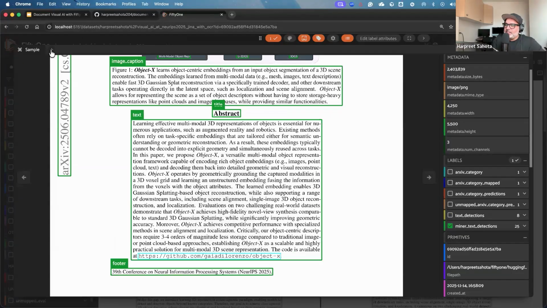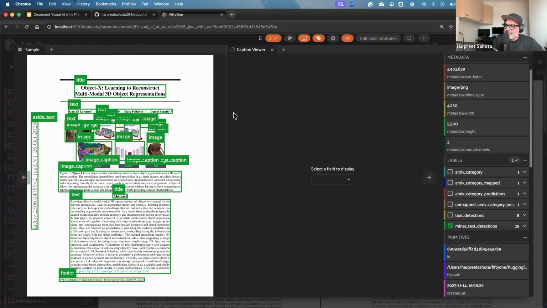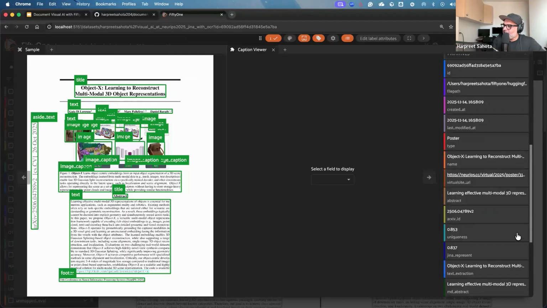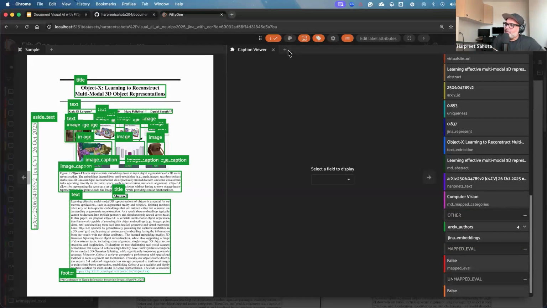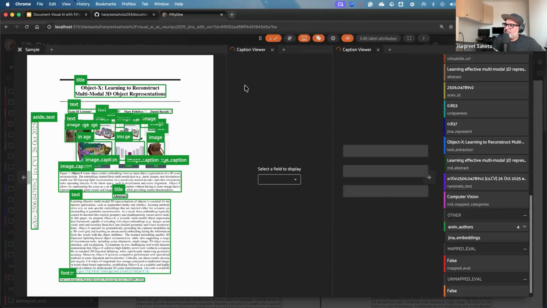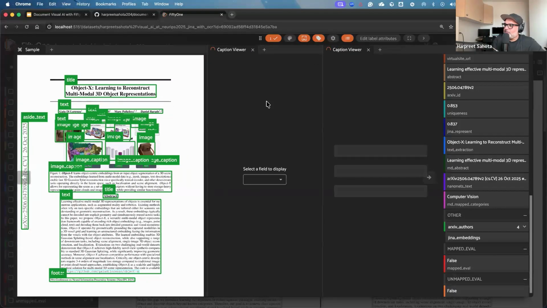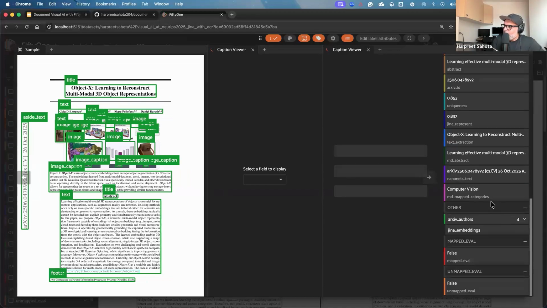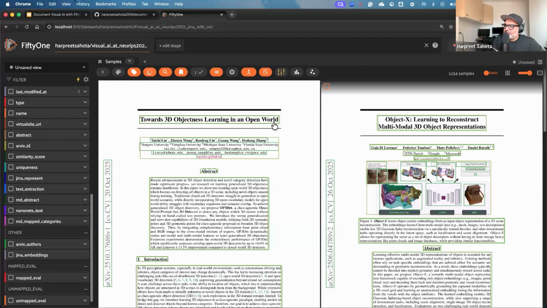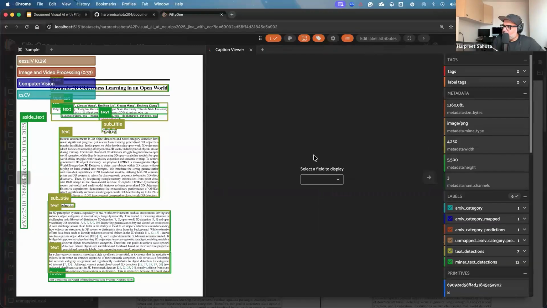Now, what we could do is, on each sample, we have the caption viewer plugin. And you can see here that I've got some text fields. So why don't I just open multiple of these, right? And let's just do this. Let's open this. That's here, caption viewer to the side of this, and let's compare and contrast a couple of models. So I have a text extraction from, let's close this out first. Text extraction, this is going to be the text extraction from DeepSeek OCR.